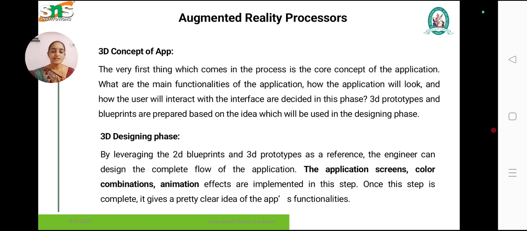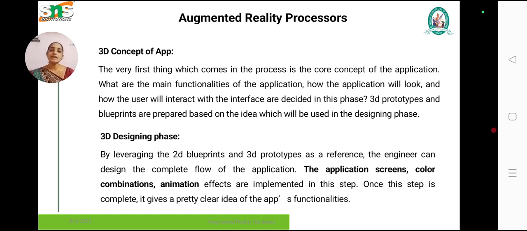This is the very first thing that comes in the processor, the core concept. The 3D concept of applications is nothing but what the main functionality of the applications will be, how the applications will look, how the users will interact with the interface, and what 3D prototypes are built in AR. These kinds of blueprints are prepared based on the idea. So these kinds of questions will be raised in this concept. That is the very first thing.